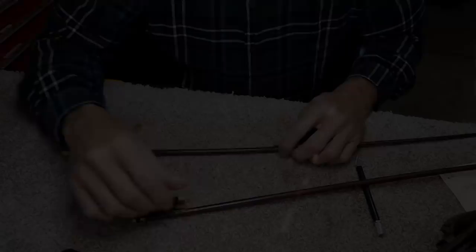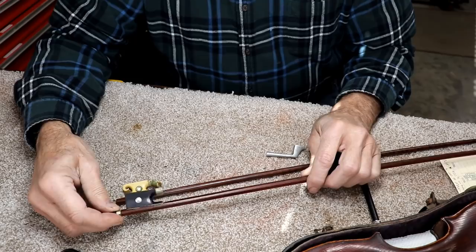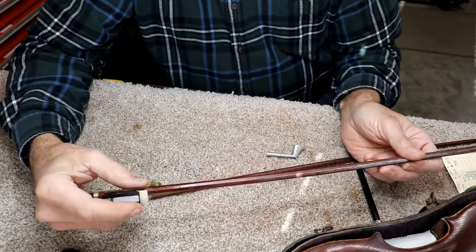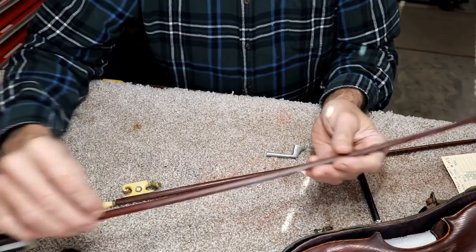In addition to this old fiddle that we're going to restore, there's two bows with it. This bow here, I don't think is anything super special. It looks like a decent bow. They call it an octagon stick, or a lot of people call it that, but it's really a hexagon stick. It looks to be fairly decent wood. It's not a cheap bow, I don't think. So it's possible to rehair this one and get it going.